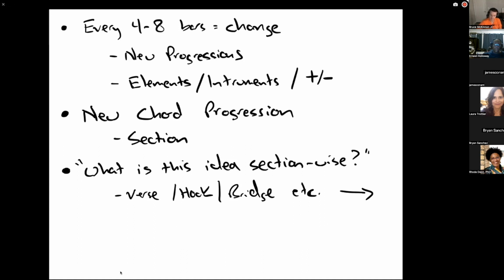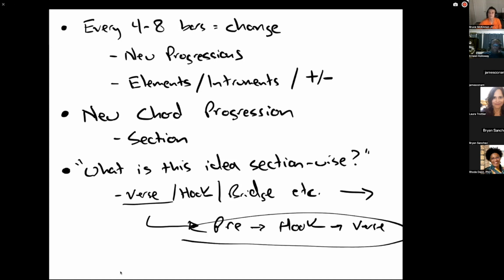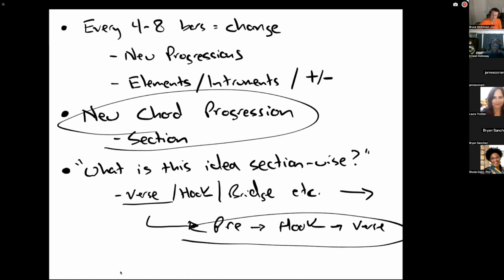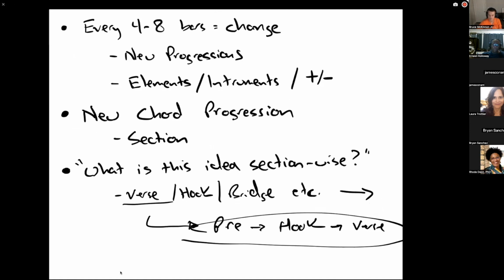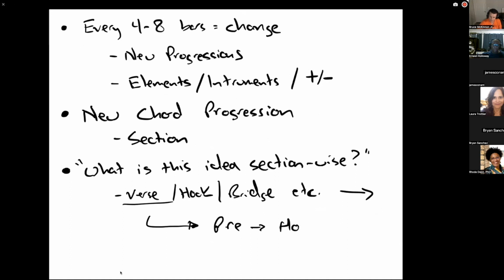But if you're like, this is my verse, you're like, okay, cool. I need to somehow now make a pre-hook that is going to lead me to my hook, that's going to lead me back to my verse. Now you have a roadmap. And then your chord progressions and the sections that you add can now fall into these buckets. See what I mean? It's so important to think that way. And I know you've heard me say that before, but I really encourage you to start thinking in this way when you're making it. Start to put these labels on things.